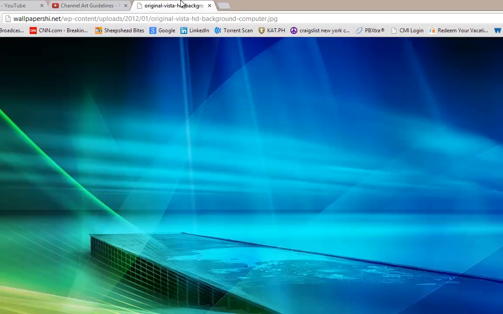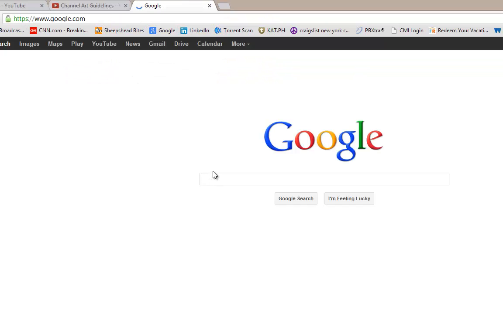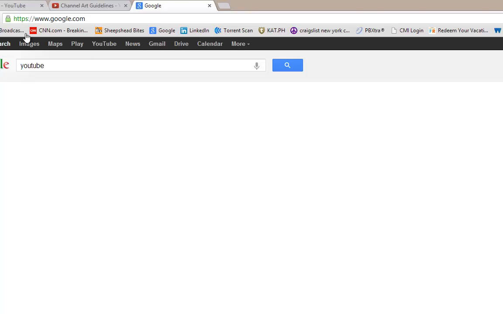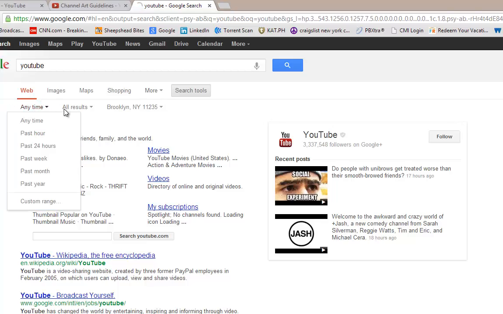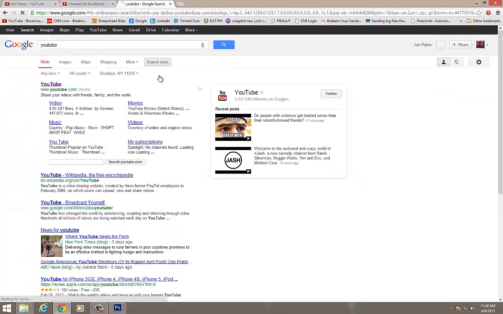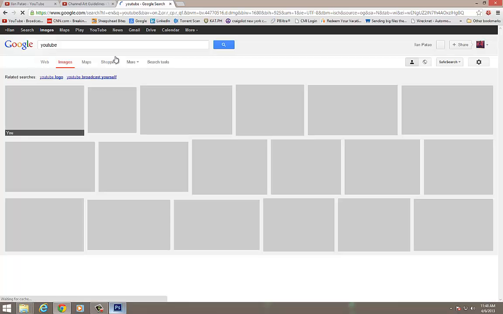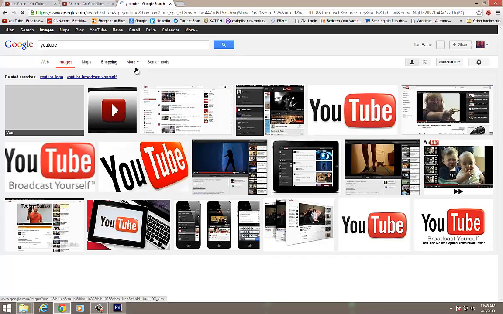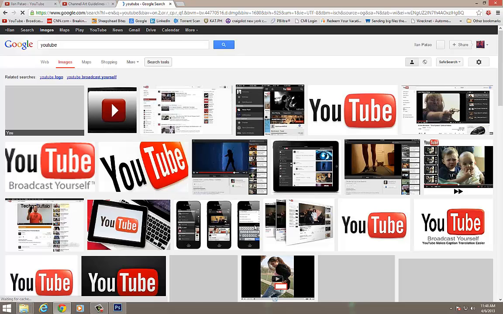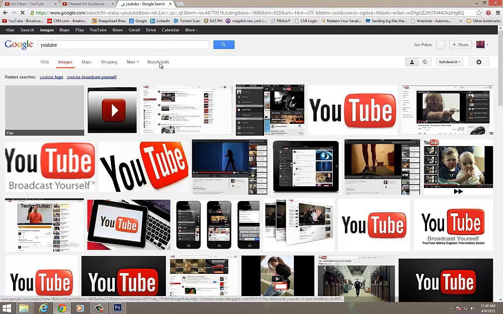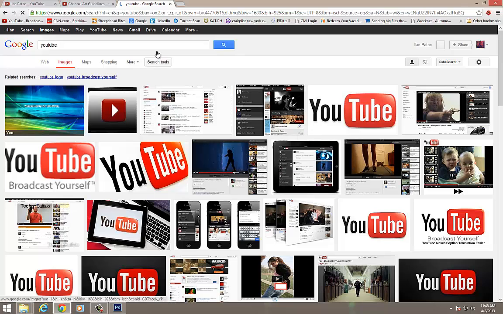If you're curious what other people do, you could just go on Google, in images, put in YouTube, and go to your search tools, and change the size to look for the exact size of the template of the images. That's going to show you other people's templates and ideas and what they have done. So in images, we're going to go to search tools, and we'll modify the size. I'm just going to show you how you can look at other people's work to get ideas of what you want to do.